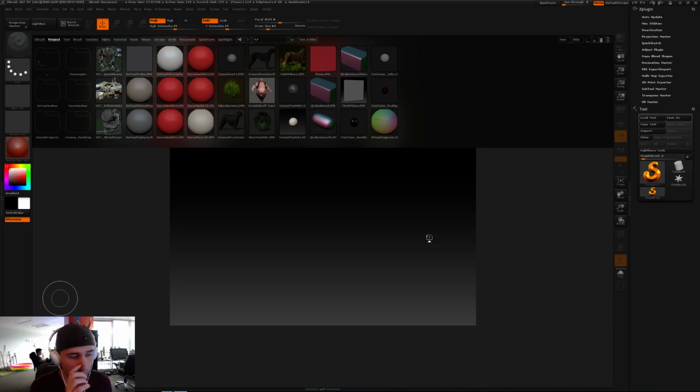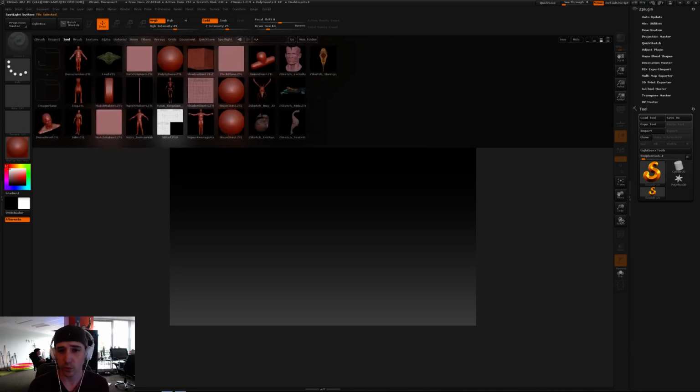All right, so this is what it looks like when you open ZBrush. This is 4R7 patch 3. The first thing you will notice is this big bar here at the top. This is basically called your Lightbox, which is right here. You can turn it on and off. This has preloaded projects. You can see there's a dog, a fat guy, some robots.